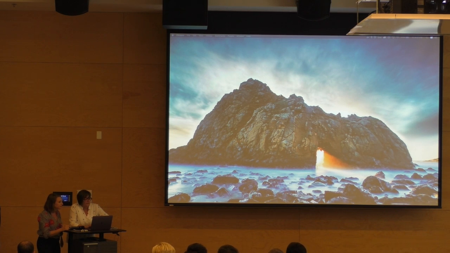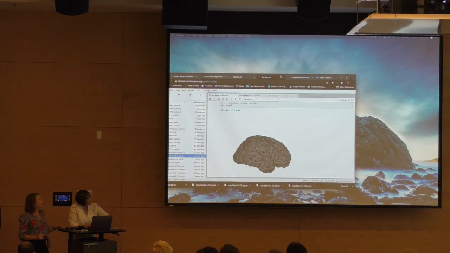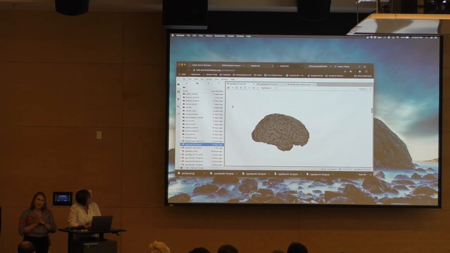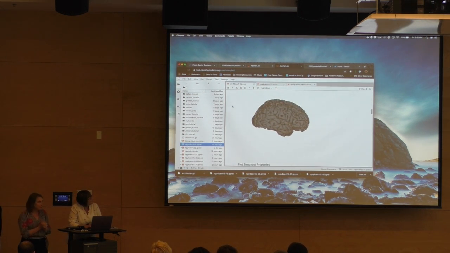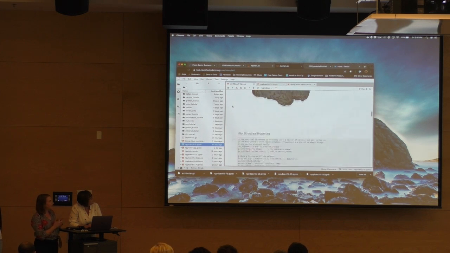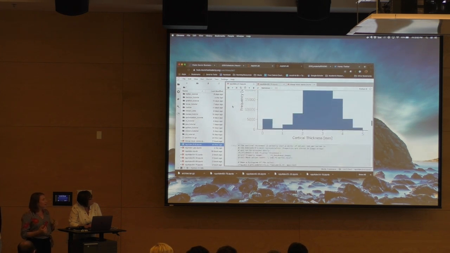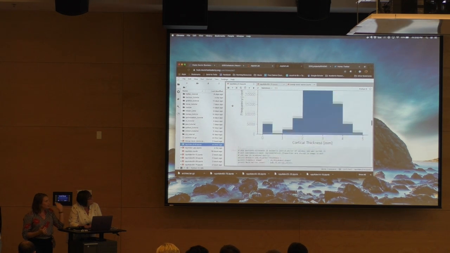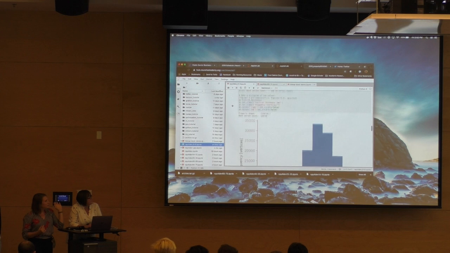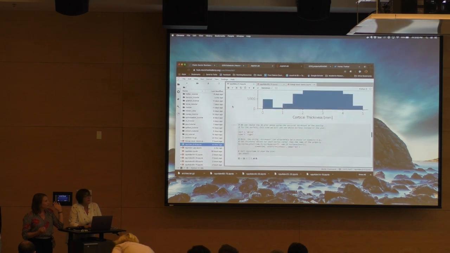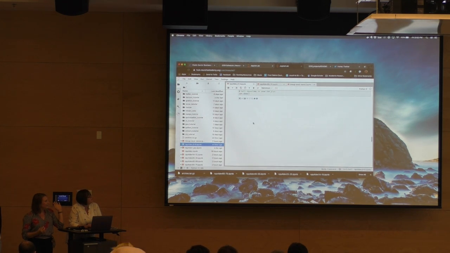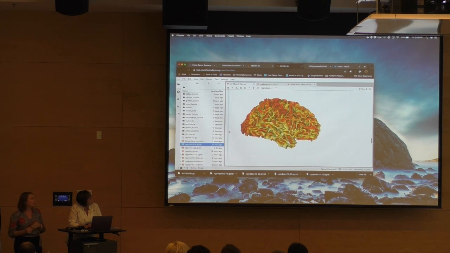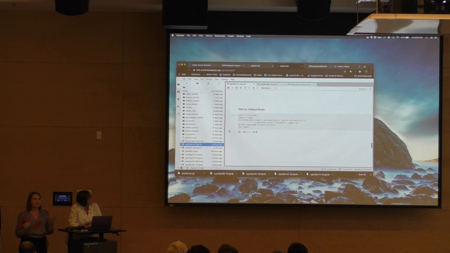Sorry, guys. So she's dragging over in our Jupyter notebook, loading in a single subject that we pre-processed with the HCP pipelines, that's an 8-year-old, and visualizing. This is showing their cortical thickness. These are histograms, left and right, nice and symmetric. Keep that in mind, because the other ones aren't. And then this is showing you a heat map of the cortical thickness for that particular subject. So this is an 8-year-old.